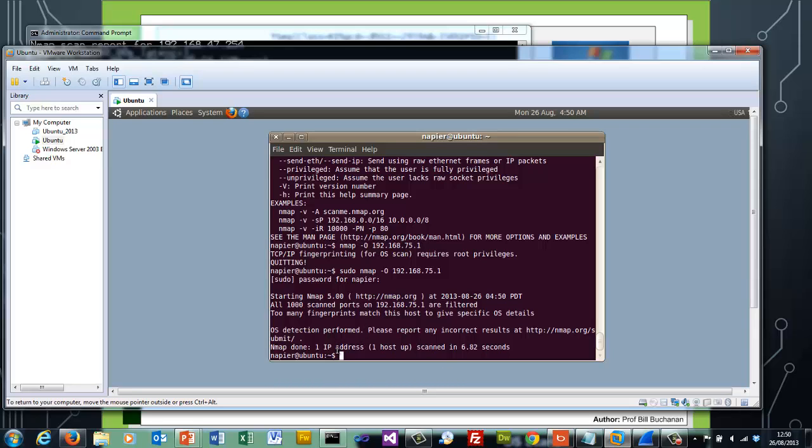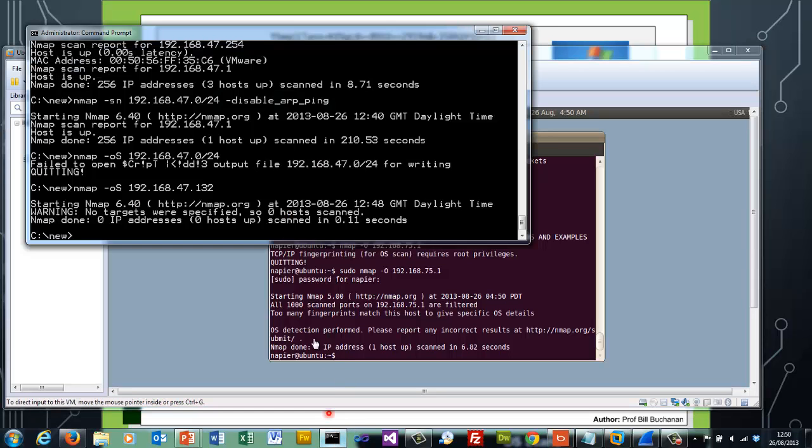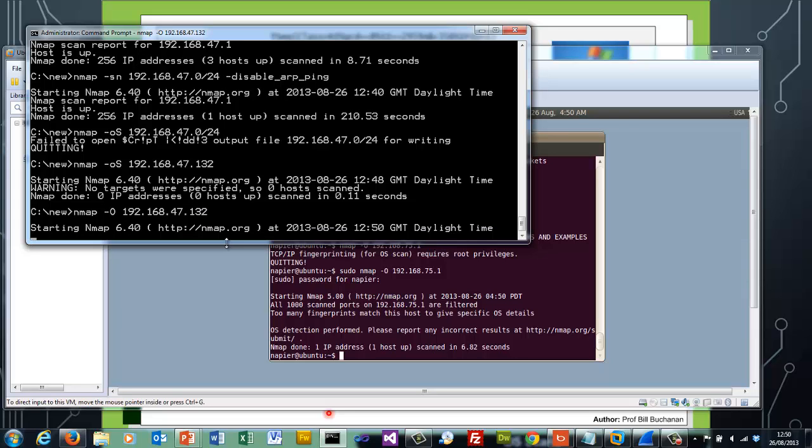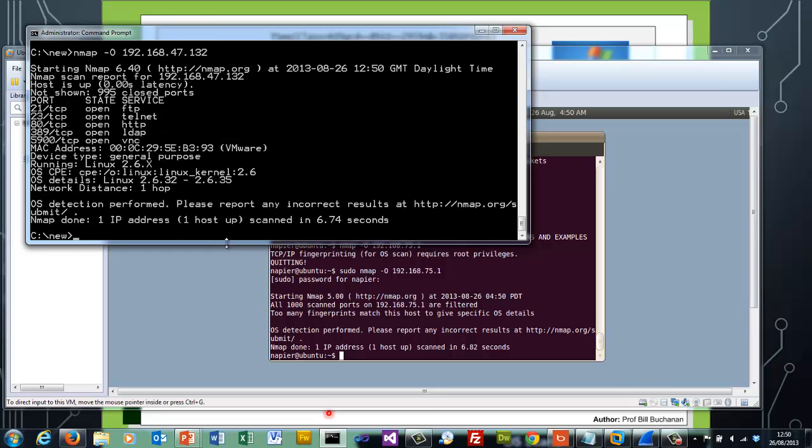Unfortunately, it's not been able to pick it off correctly. So we'll try it on this side again, with -O. Hopefully it should be able to pick off the fingerprint when we scan it the other way. Okay, so you can see this has managed to determine that we're running Linux, even a certain kernel has been fingerprinted, and then the operating system version.